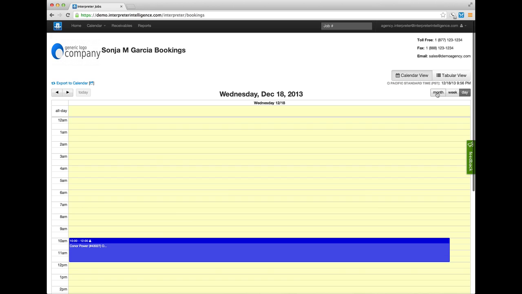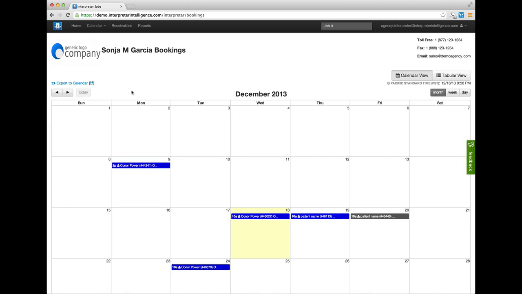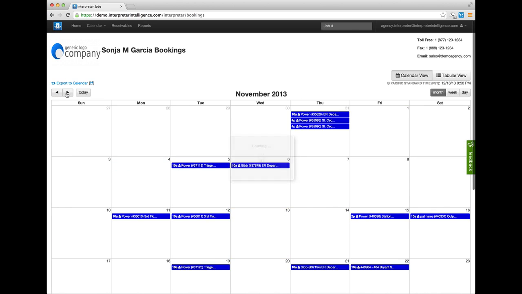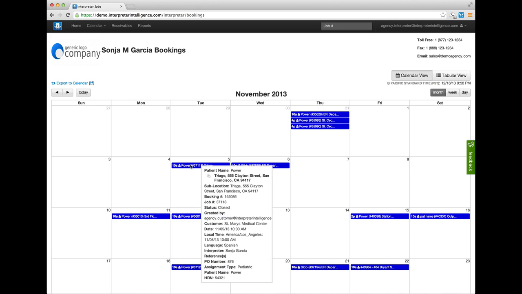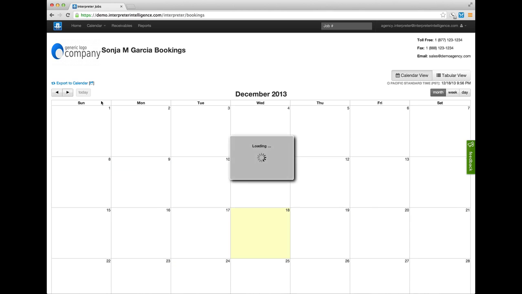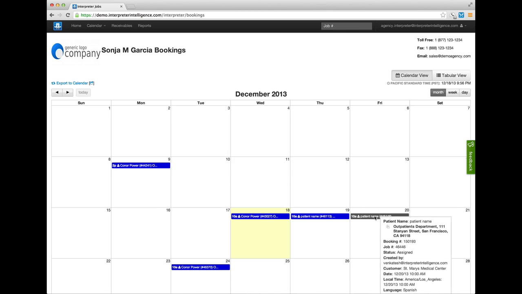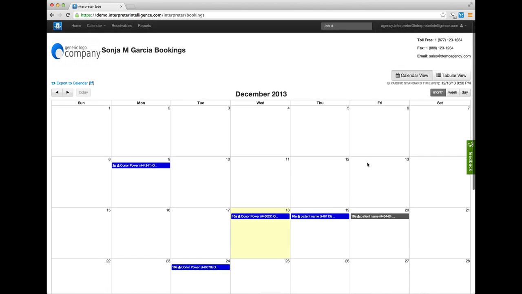Let me zoom back out to the month, and you can also scroll backwards and forwards to previous months or perhaps even previous weeks. Now, one thing to note about the calendar is that we use a color coding on the calendar, and the color coding indicates the status of a job. In this case, blue indicates the jobs have been closed, which means that you no longer have to close them. If I move forward to December, you should see that this one here on the 20th is actually still in the assigned state, and because it's in the future, it hasn't been closed yet, which again will be covered in a later video. Okay, so that's the calendar based view.